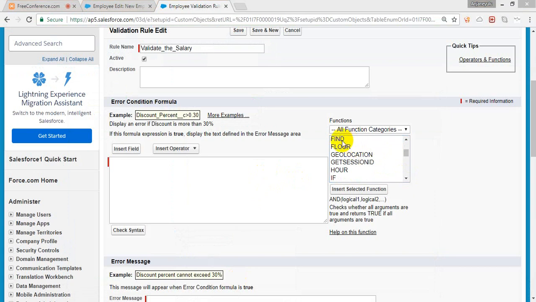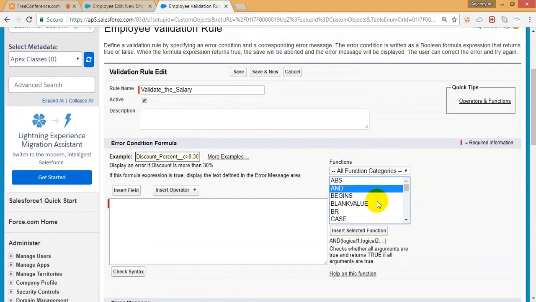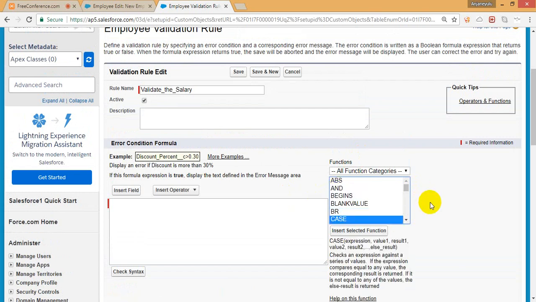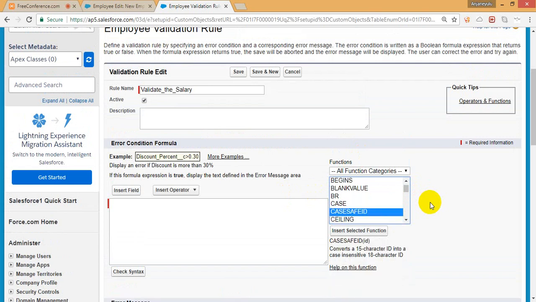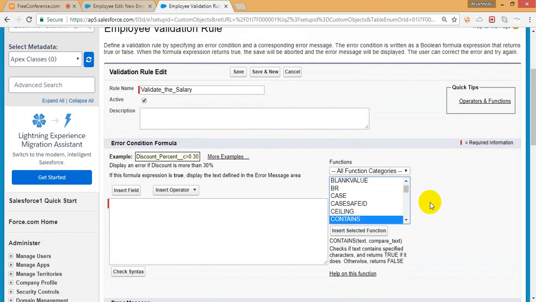Begins is also important sometimes. Case is not required. Case safe ID. Here, contains is most important.